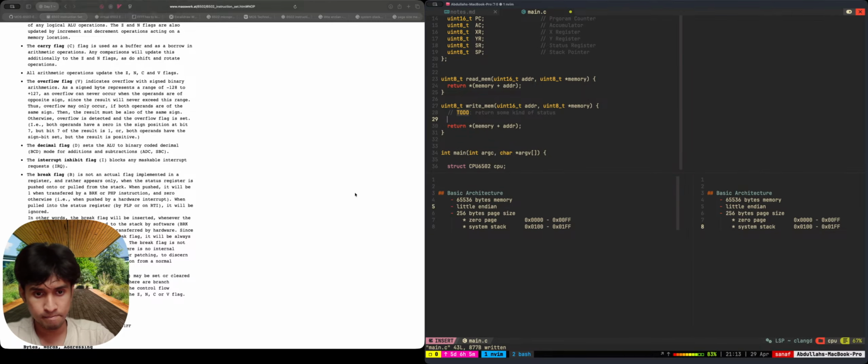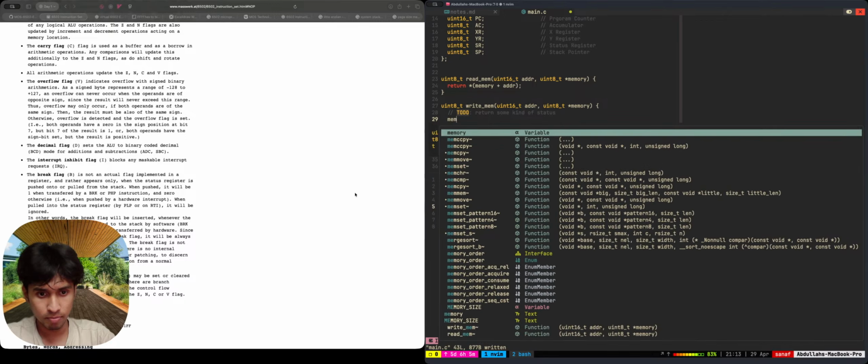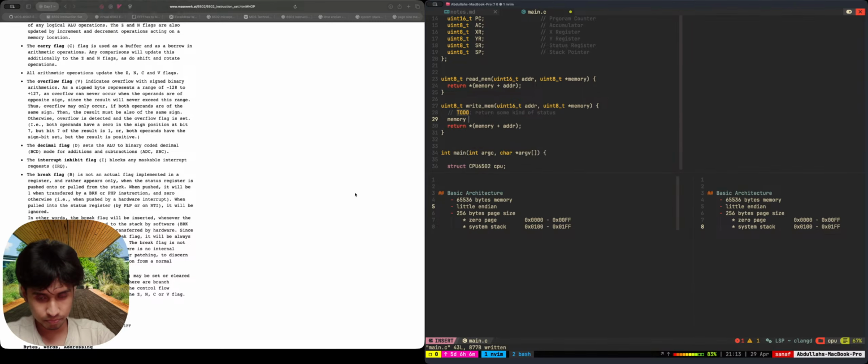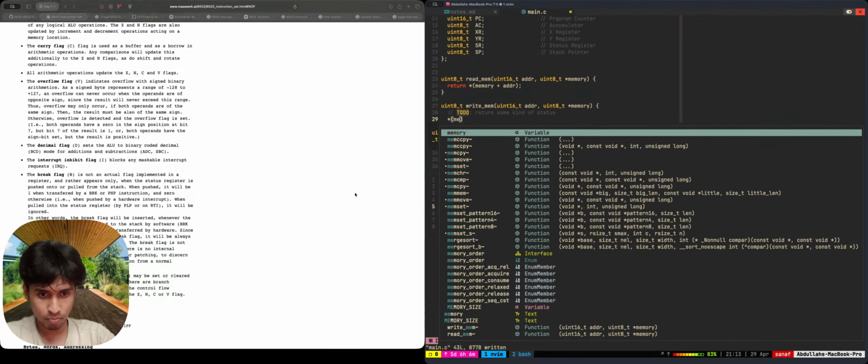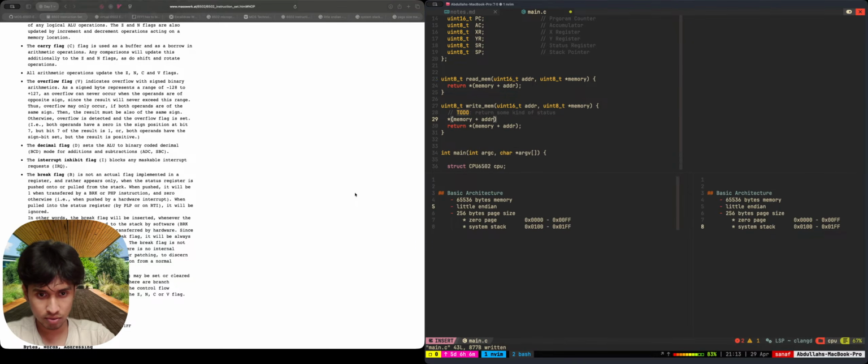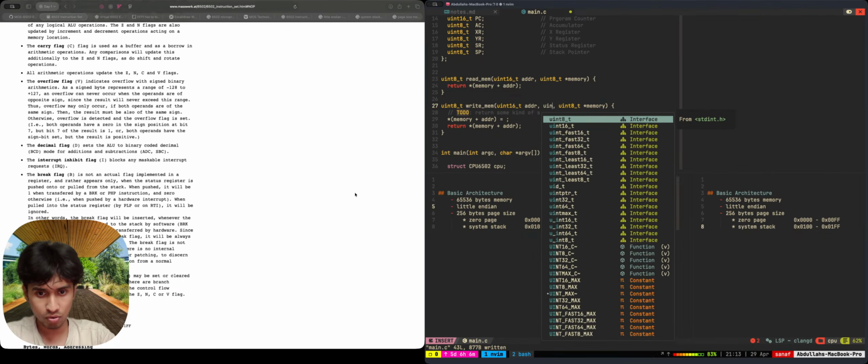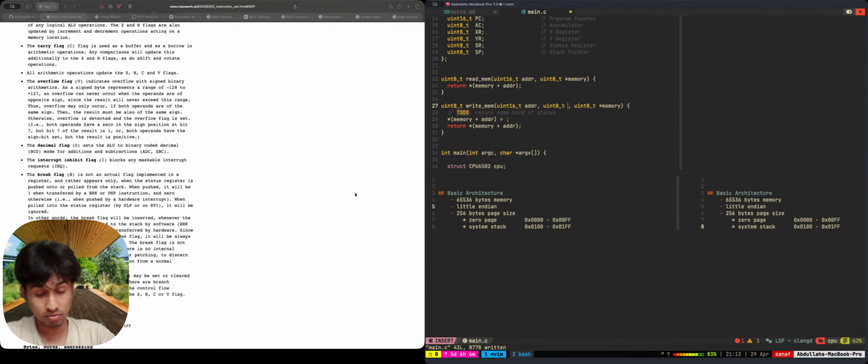How are we going to do it? We have to point to the address and also the value. So the data will also be an unsigned int of size 8, data. Nice.